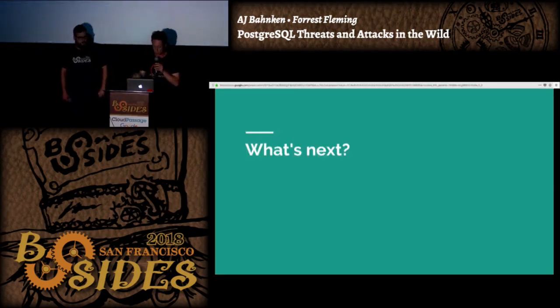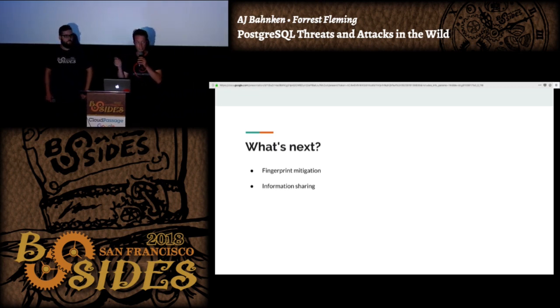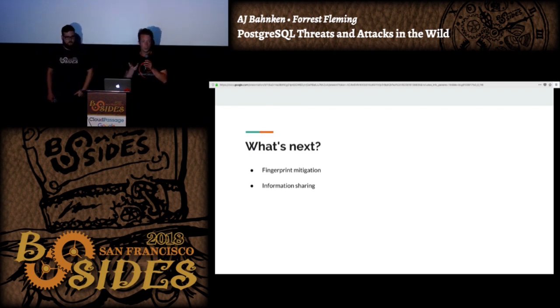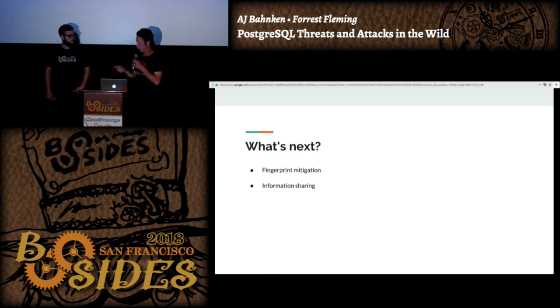And so to conclude, what's next for this? I guess there's really just two pieces. The first one is, we started to talk a little bit about fingerprinting concerns. And there's some cool stuff that we could do and are interested in doing around further fingerprint mitigation. If you look at Kippo and Cowrie and some more advanced or more worked-on honeypots, they have tons and tons of stuff to deal with this issue.